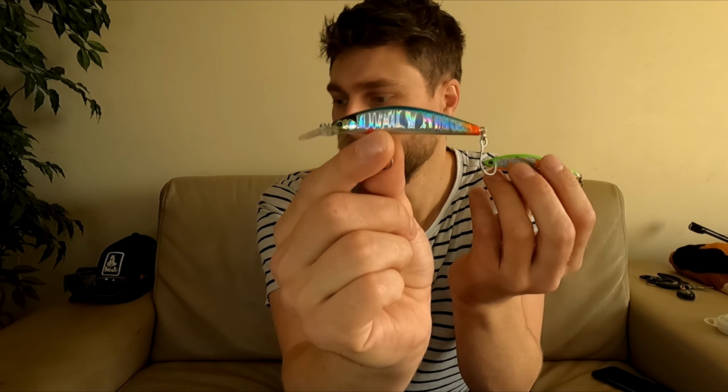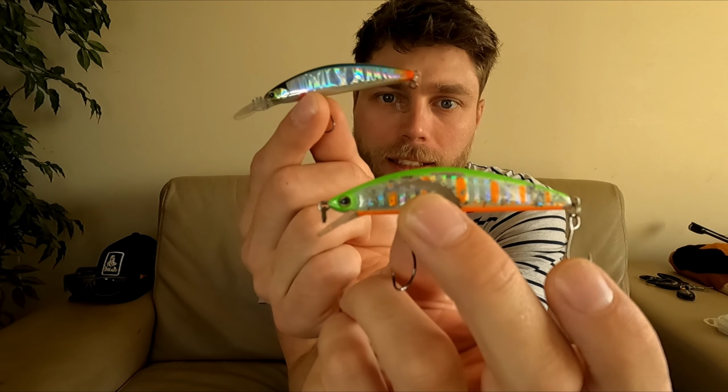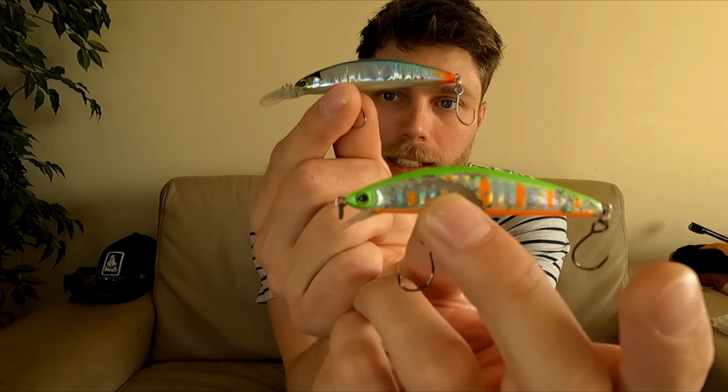Same ones, just this one's 52 millimeters, I think. Previous was like 56 or something like that. As well, MDF, SRF models. Sometimes trout like bigger ones. And now my favorite lures from last year.